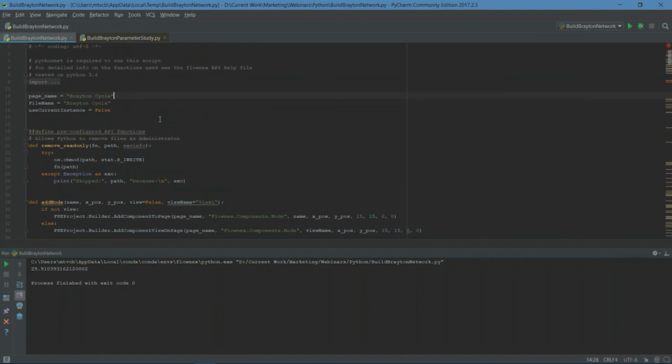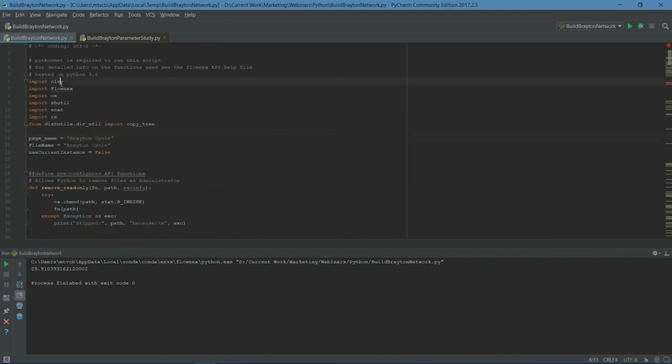All right, so down to the real code. In terms of our imports, we import the Python net, that is just represented here as CLR. We import that flownex.py file. We then import RE for the string handling, and then a couple of other packages which I use for copying files, deleting files, etc. It's just a few others.